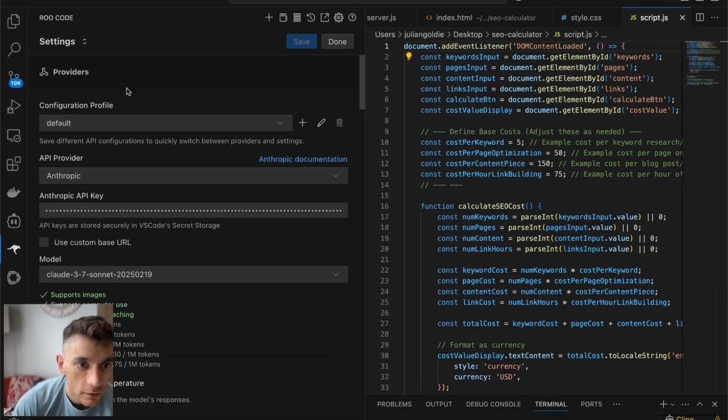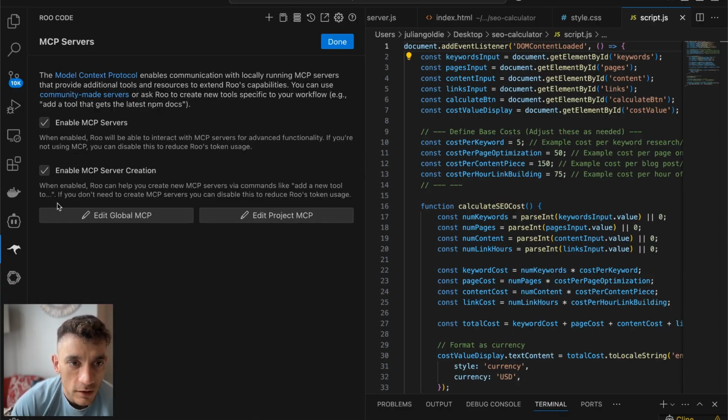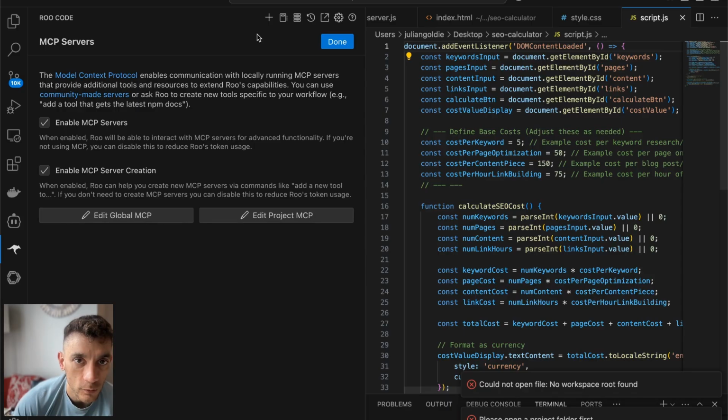We'll go back to RooCode, and we shall go to, I think it's this section. Here we go, right? So if you click on this, you've got the MCP server section, and you can see what's set up globally and also what's set up by project, all right? So if we click on project, we have to open up a project folder first. But once we've done that, we can edit the project MCP settings. And also the same with global MCP, so we can edit right there.